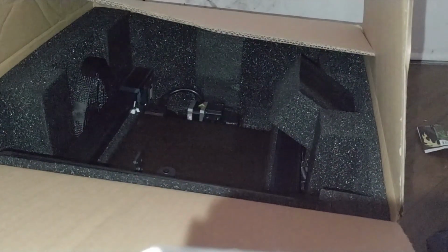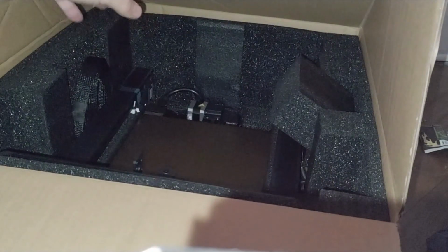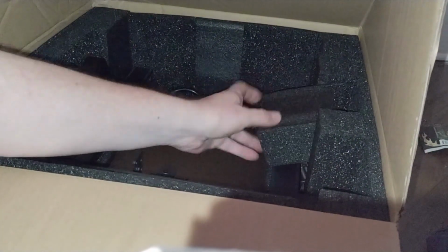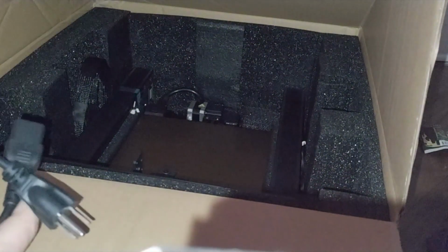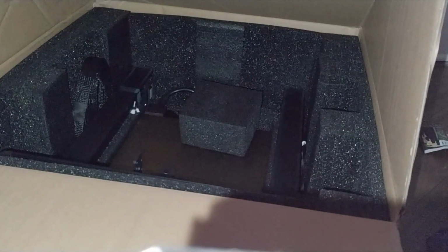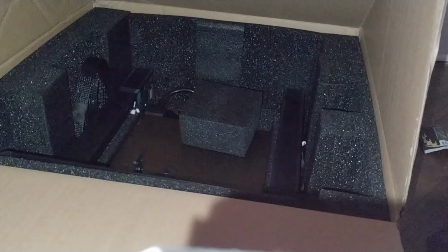We're going to put this together in a little bit. And here, you can still see the video. Yep. Down in here, there's the bed of the printer. That's about it, really. Power cord. And this one has a built-in power supply, so the power cord hooks into the printer, and that's pretty much it.